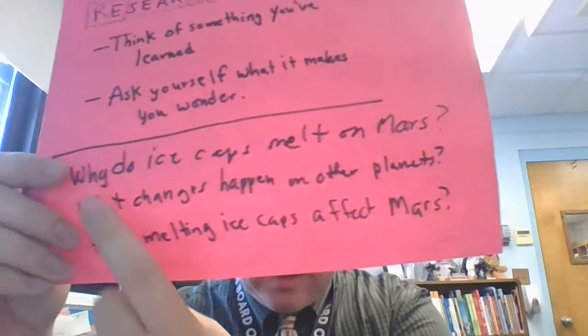What I want to teach you today is that a long time ago, when you were little, you started learning about all the different parts of nonfiction. We call that text features. You had to learn what a table of contents was, what an index was, what a glossary was. But now that you're bigger, you're able to use that information to do research, to do really cool thinking. So today we're going to think about my research question: what changes happen on other planets? And we're going to try and use some of the text features that we've learned about to find that information.